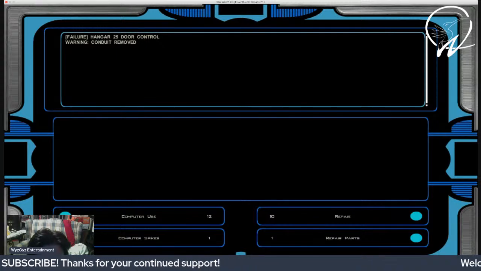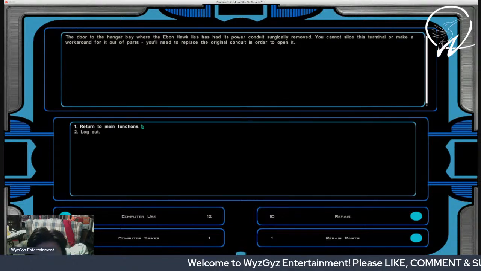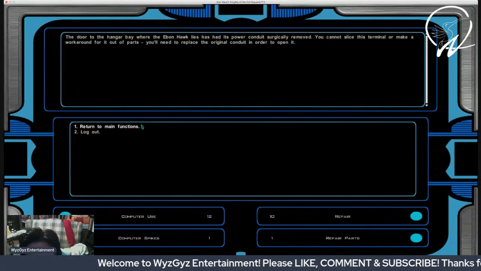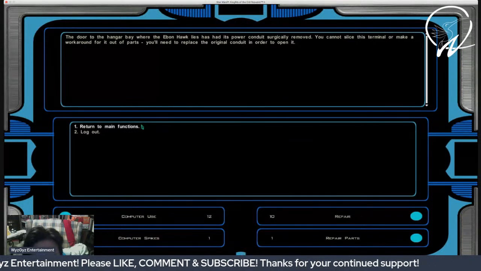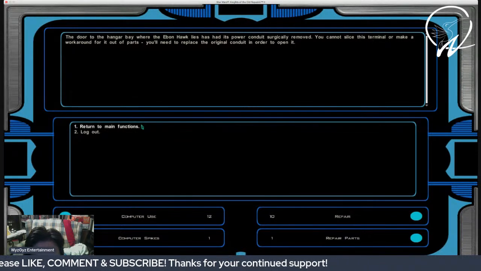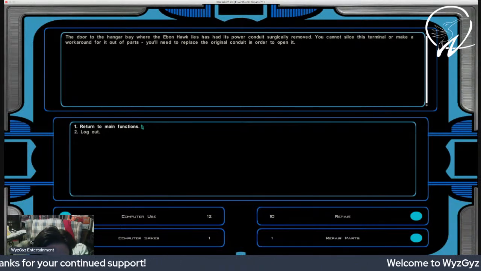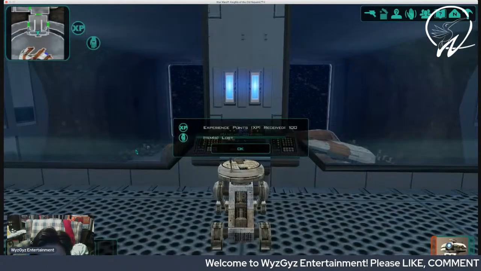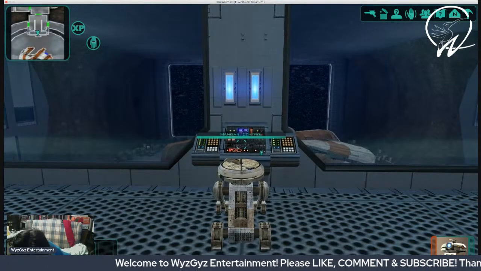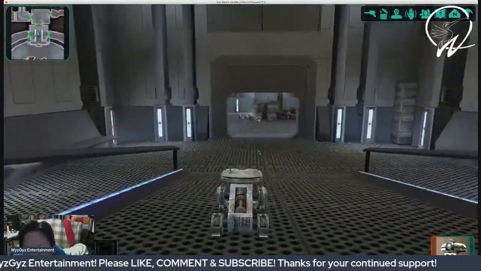Open blast door. Failure. Hangar 25 door control. Warning, conduit removed. Door to the hangar bay where the Ebon Hawk lies has its power conduit surgically removed. You cannot slice this terminal or make a workaround for it out of parts. You'll need to replace the original conduit in order to open it. All right. So at least we're making progress now.